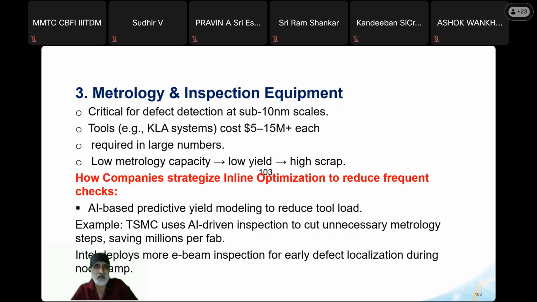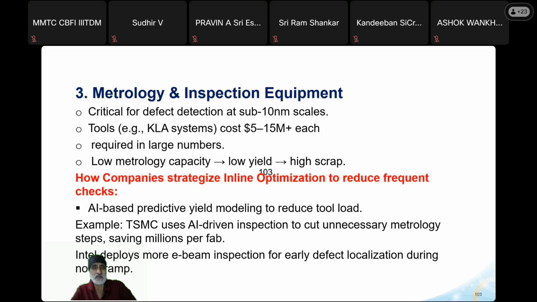Then a lot of metrology and inspection equipment is needed, because whatever steps, whatever layer, whatever pattern you have made, you have to verify whether the geometry is exact or not. Not only that, you have to see that there is no dust particle settling, no extra particle settling. It's a chemical reaction, so the byproduct has to be eliminated, so that no particle of the byproduct is sitting on the chip. This inspection matters because it will affect your yield, and if your yield is bad, you are directly losing money.